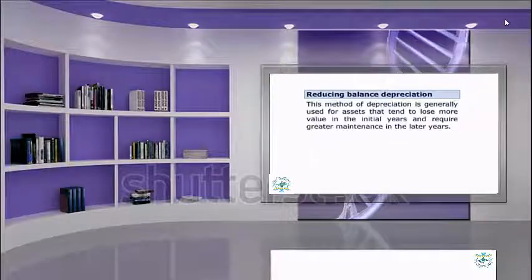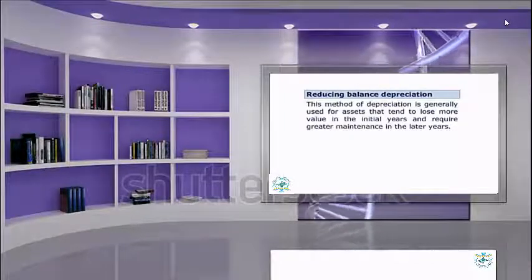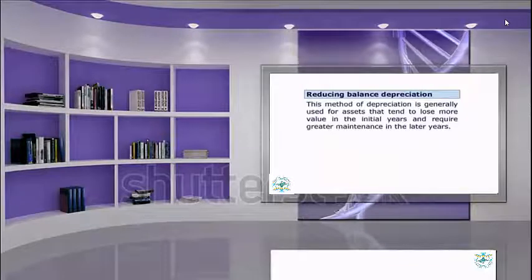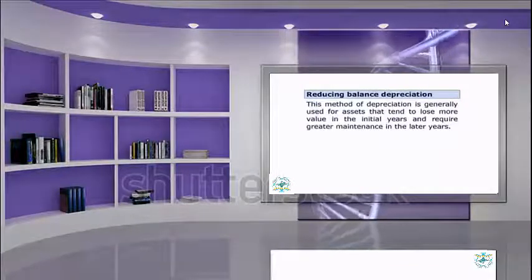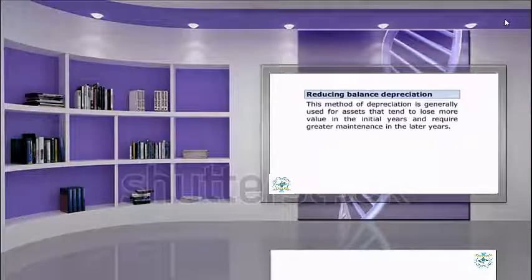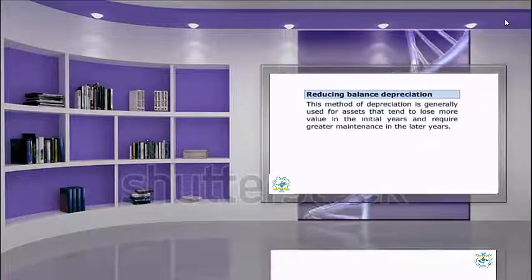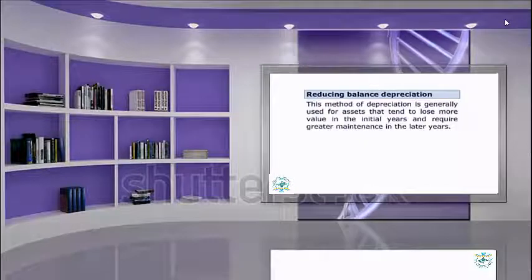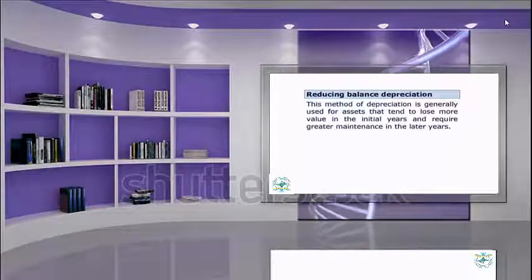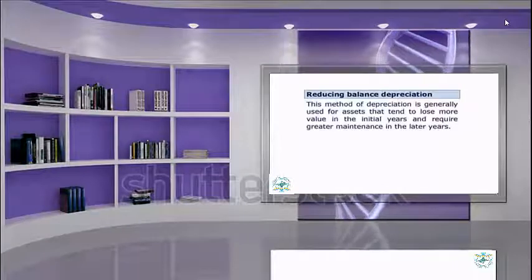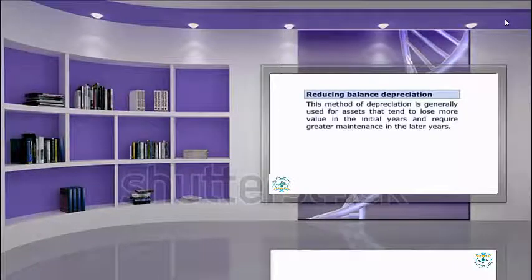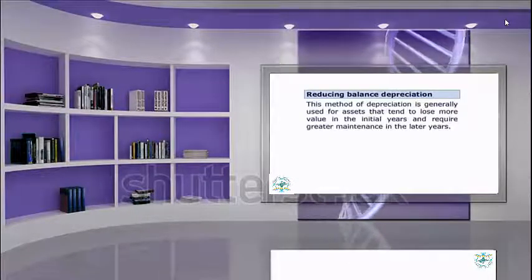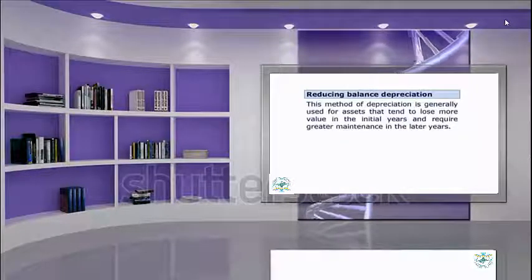Now, the reducing balance method, as the name suggests, shows that we have a higher charge for depreciation in the first few years of ownership of that asset, but then the depreciation charge will get lower and lower as time passes over the life of the asset. With straight line, remember, that was the same charge each year for assets that depreciate evenly throughout their lives. With the reducing balance method, this is generally used for assets that lose a lot more of their value in the first few years of ownership than in the latter years.